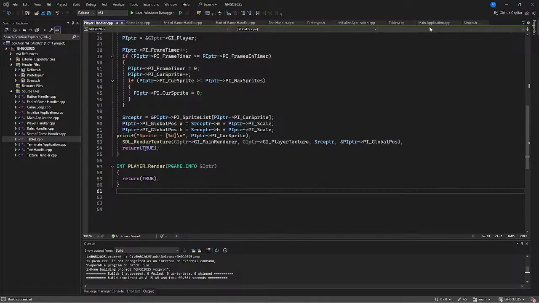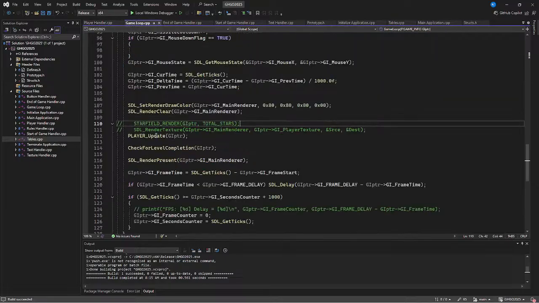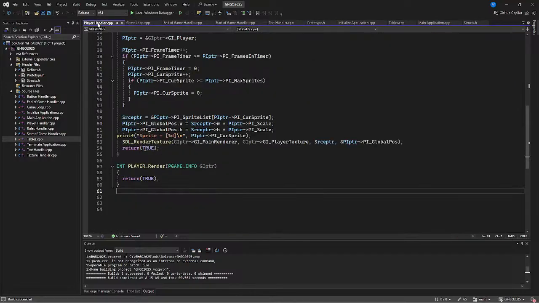How hard is it to player initiate? I call that. Game loop calls player update. Render clear. I don't know what the problem is here. Because I'm getting the render call. I can see it on my other screen over here.